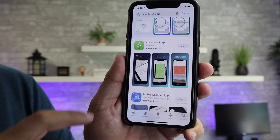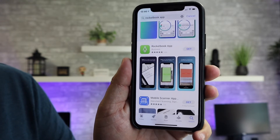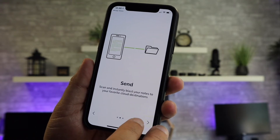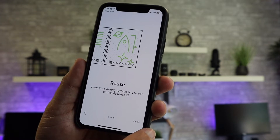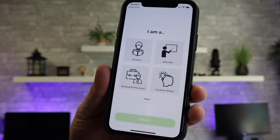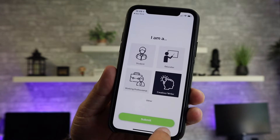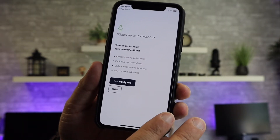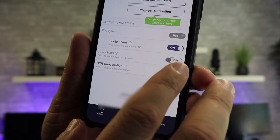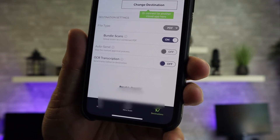This is what the app icon looks like. It has 14,000 reviews and a five-star rating, which is a good thing. On the app it says: write — take notes in your Rocketbook notebook or with whiteboard beacons; send — scan and instantly blast your notes to your favorite cloud-based destinations; reuse — clean your writing surface so you can endlessly reuse it. You set up an account and it asks whether you're a student, educator, working professional, or creator/writer. I'm a YouTube creator, so I selected that. One nice feature is it saves to a PDF file, and you can do bundle scans — toggle between single shots or scanning multiple pages and emailing them to yourself.